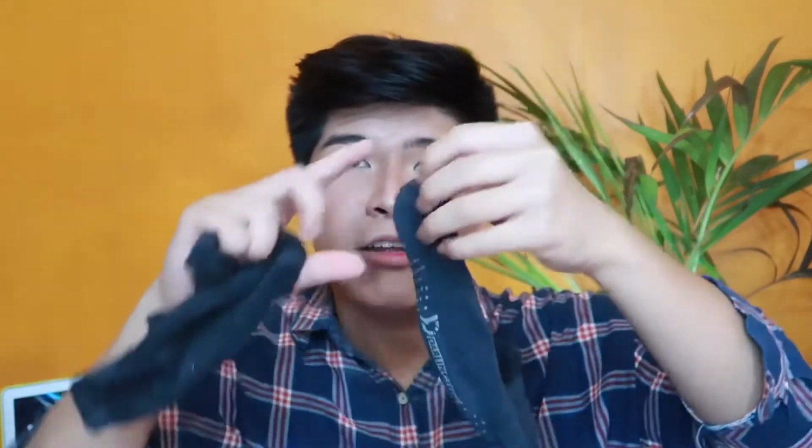Next thing that I have is my socks. I really am obsessed with this, what do you call this one? Darlington foot sock, yung parang hindi nakikita yung sa taas. I know you know what I mean. Yung parang ganito lang siya. And it's really one of my pet peeves if hindi ako nagsasocks under my shoes. I'm talking so far because the camera is already like beeping and stuff. But I really, really like it.